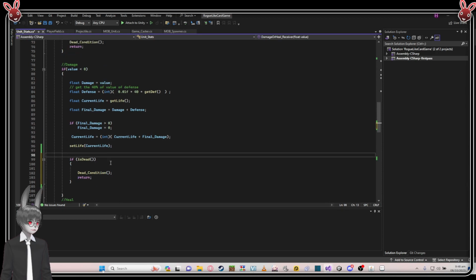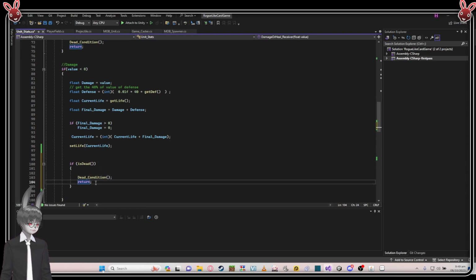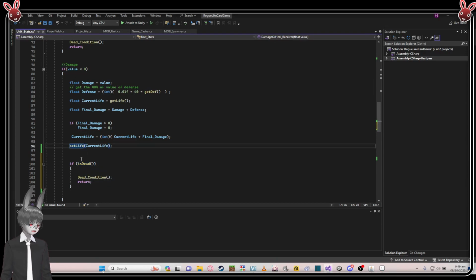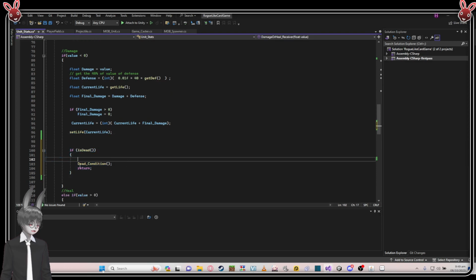And the reason why we put it here: after the damage we check if it's dead, and it's going to be dead if the condition is met, if the life is less than or equal to 0. And now after the damage we'll check if it's dead, and if it's dead it's just gonna go here.